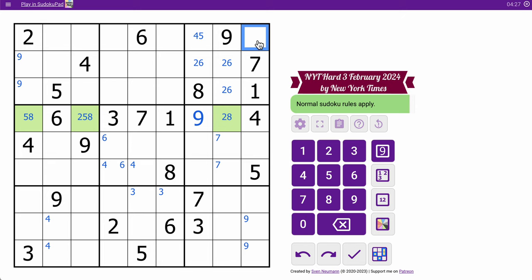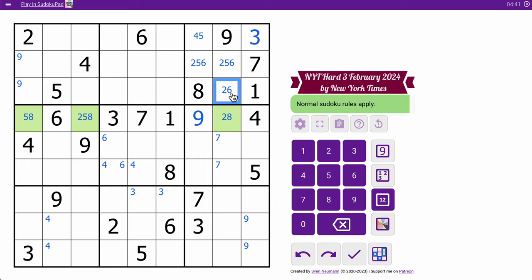Looking at just the digits needed in the box, it sees 2 and 6 in its row, 4 and 5 in its column. These can't be 4, so there's a 5. And this can't be 5, but there's a 4 in there. Now, this 3 and that 3 in columns 7 and 9 means a 3 is in one of two places in box 6. Since these 3s and 7s both happen to share the same two cells, that's a hidden pair — giving me 5 digits in box 6: 3, 4, 5, 7, 9.